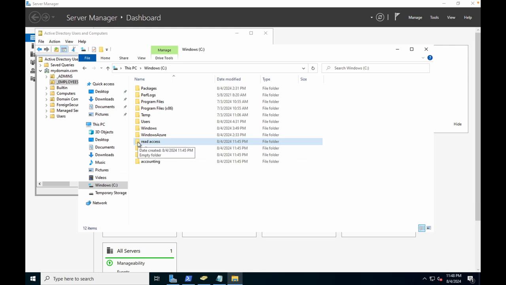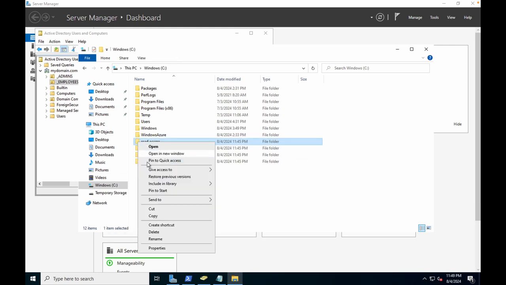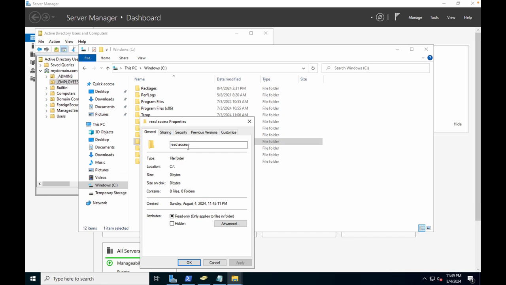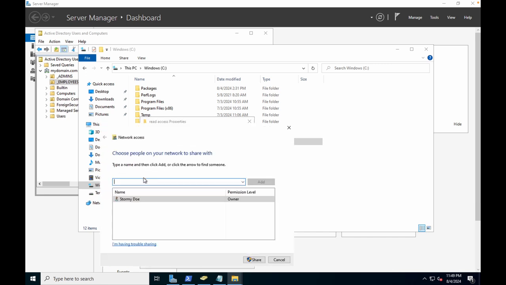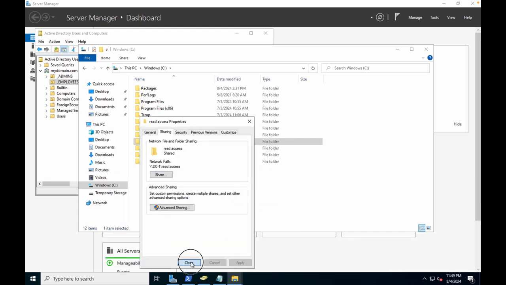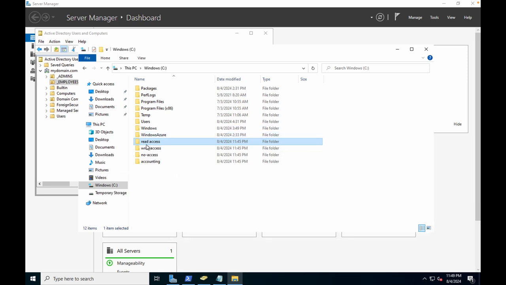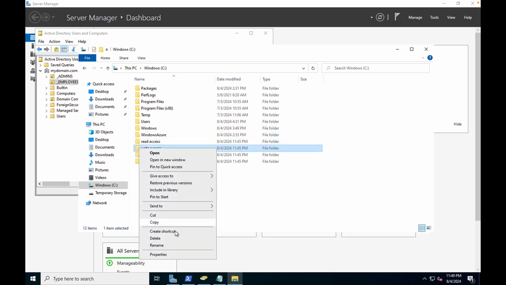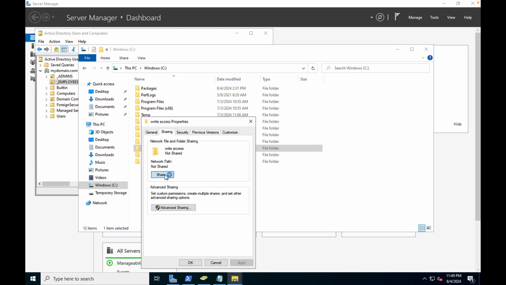So we're going to the first folder, right click, go to properties, go to sharing, share, type in domain users, click add, and we want to give them just read access. Share, done, close.